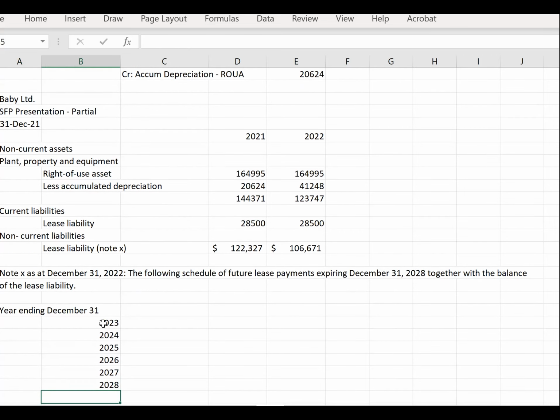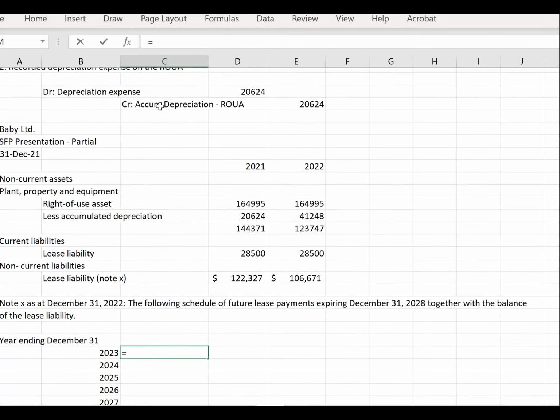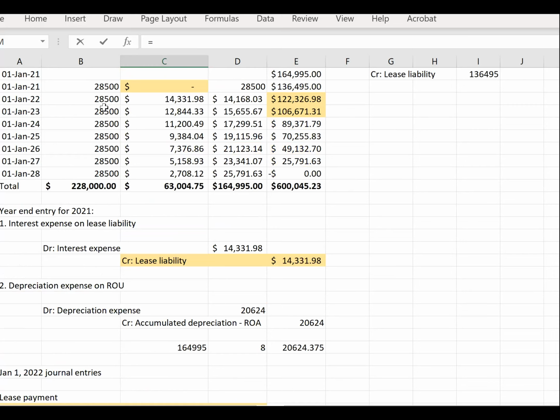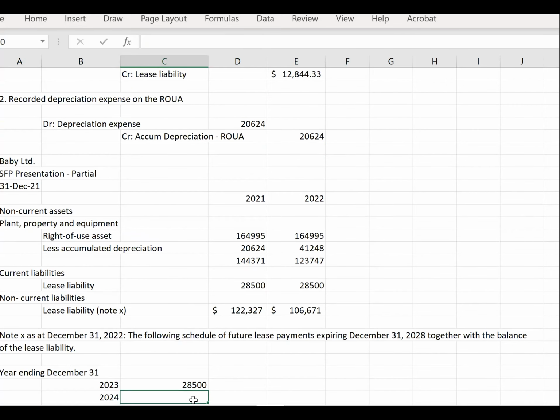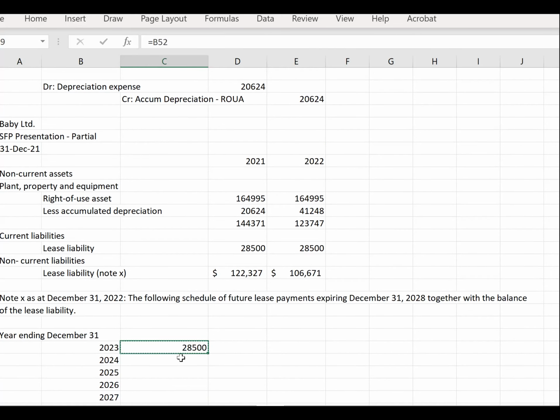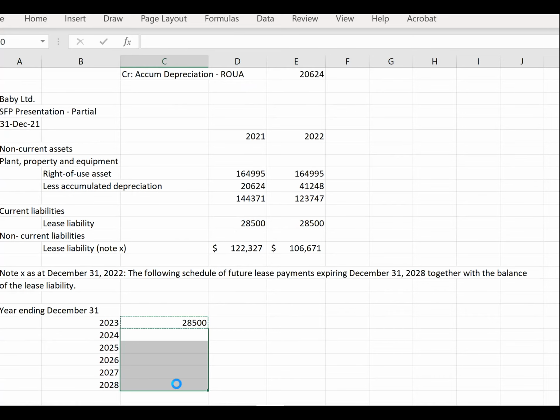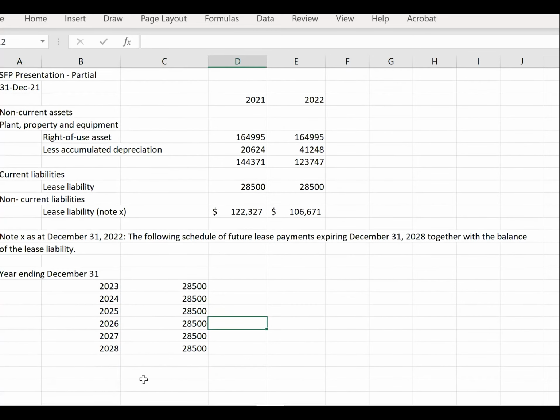Okay. So how many years is that? We've got 6 years. Okay. So you can group together anything past 4 years as to say 2028 and beyond, but we've only got 1 year left. So it makes sense just to show it then. Now our liability each year is going to be the same. It's going to be our lease payment. So we know this amount, it's always going to be the same. Our lease payments don't change. So because we only have one lease, we're just going to have a flat schedule like this.